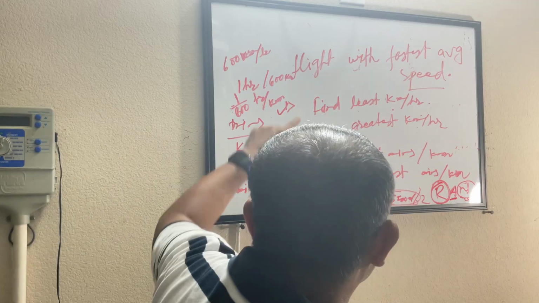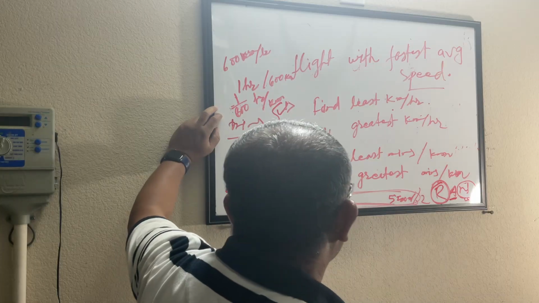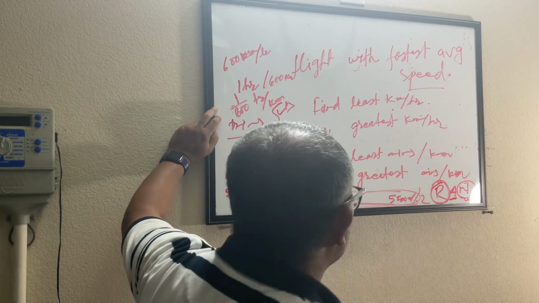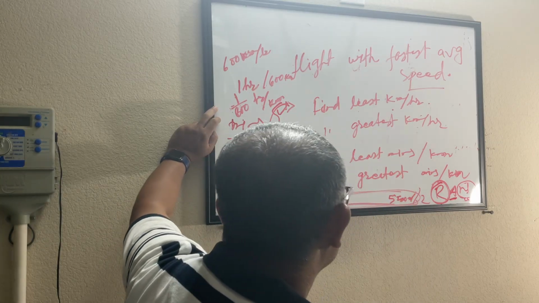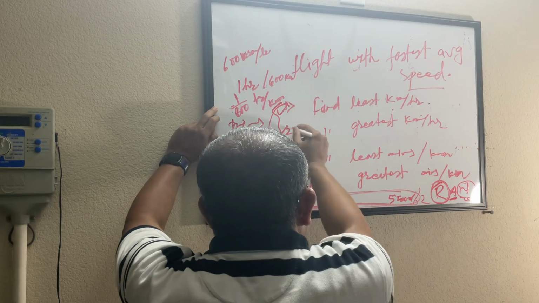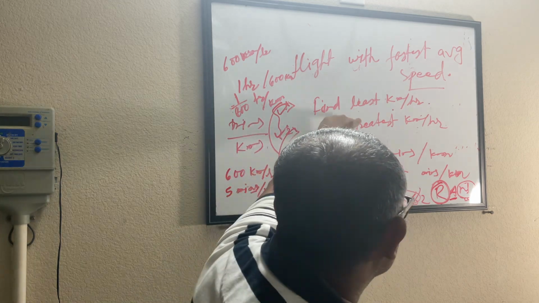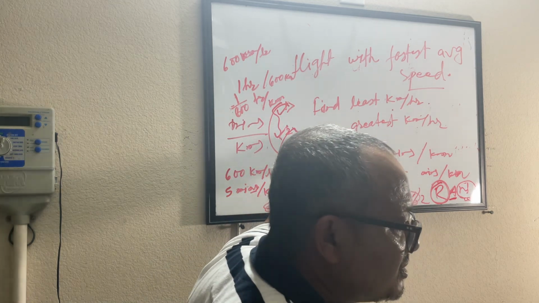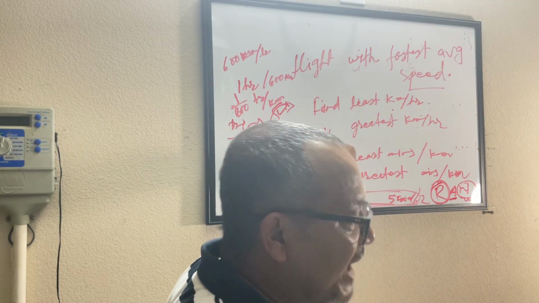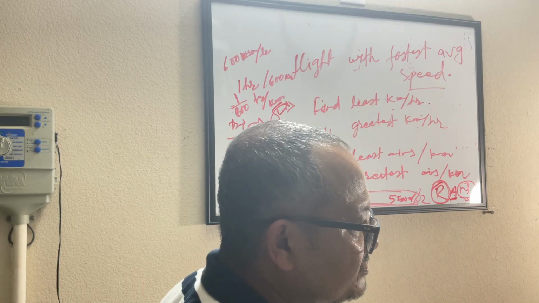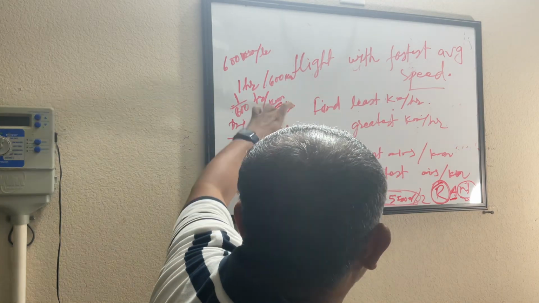Again highest speed. So you have to pick either 1 or 2, or 3 or 4, or 1 or 3, or 2 and 4. You cannot pick 2 and 3. If you are picking 2 and 3, this is your greatest speed, this is your greatest speed. This is not average. For finding the average, you have to pick the least and the maximum and then you get the average. Yeah? So it's 2 and 4. It could be 2 and 4, it could be 1 and 3 also.